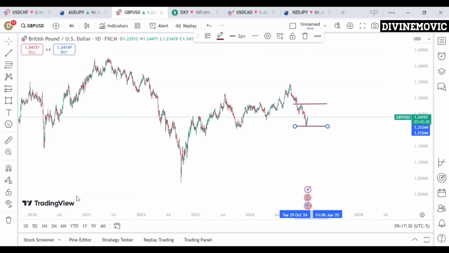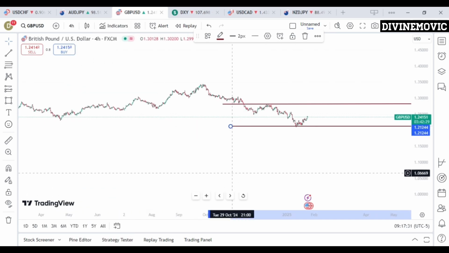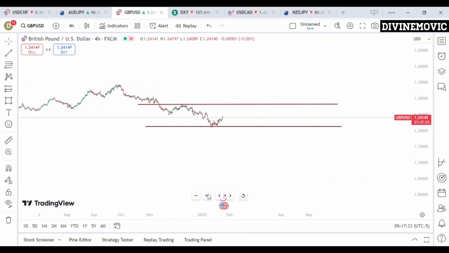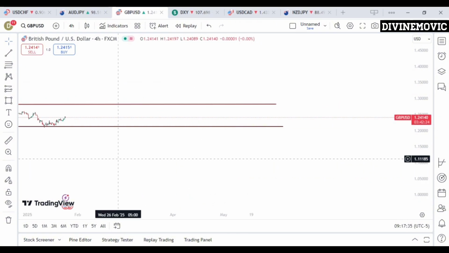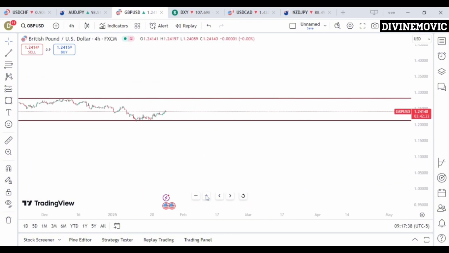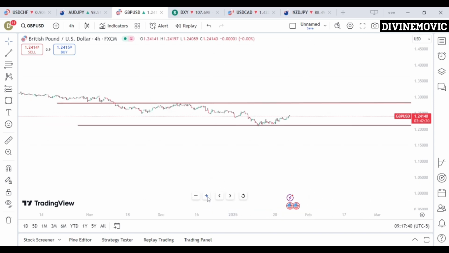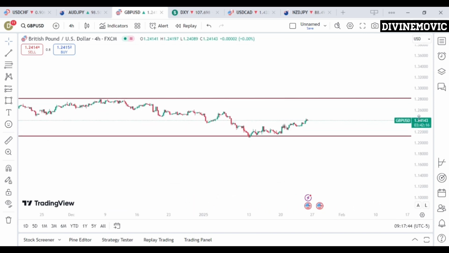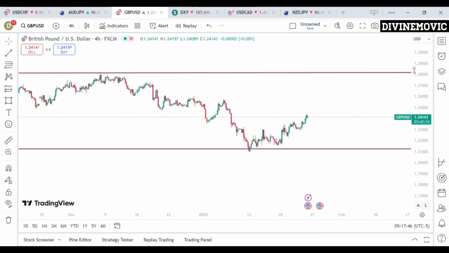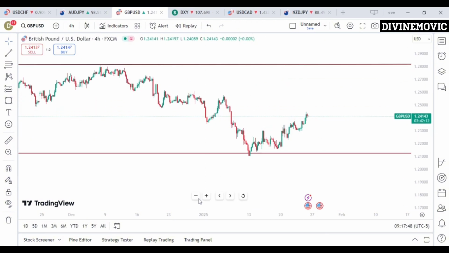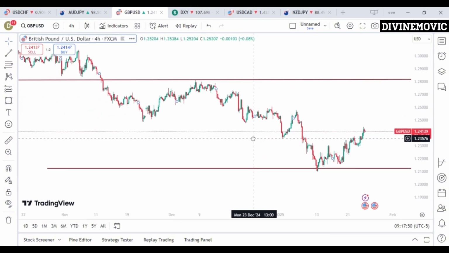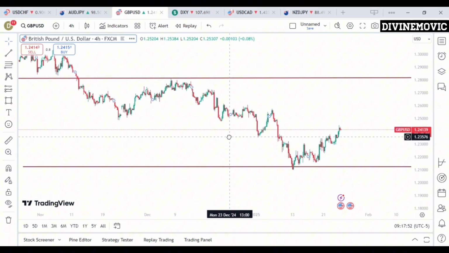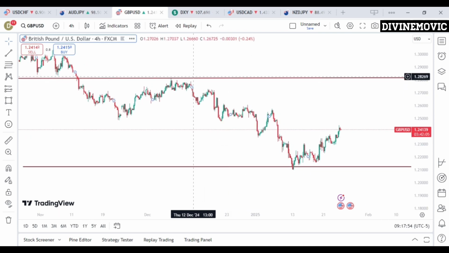And for us to do this, it has to be on the 4 hour time frame. Now I'm going to zoom out properly so we can see clearer what price is showing us on the 4 hour time frame. Remember, these two lines simply mean our resistance key level and our support key level. Now, if you look closely, we are only paying attention to this resistance key level and this support key level.